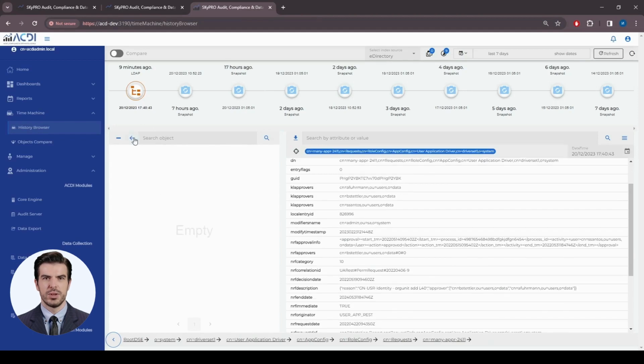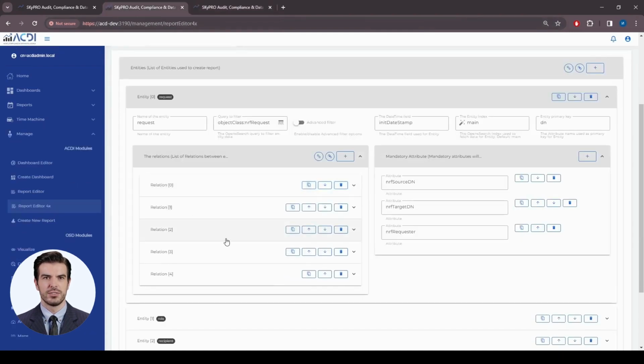Let's assume you want to link requests with a list of approvers. The DN of approvers is located inside of an XML file, and thus you need to use a post-processing function to parse it. The next step is to paste it and use it as a link from one side. So, you must create a regular expression on the other side.